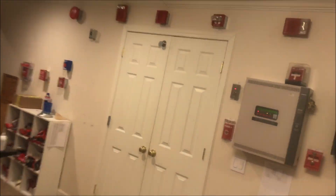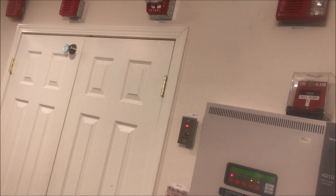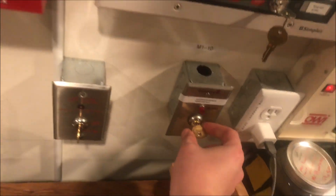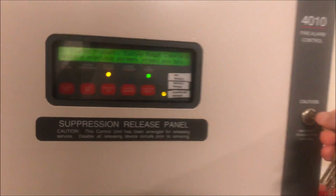After this, I think we will magnet test both smoke detectors because it seems like it's been a while for that. So we wait for the panel to reset. While I magnet test the smoke detectors, I'm going to have the door holder disabled, so the door won't close once the alarm activates. That's what that key does. You can learn more about that key in my custom control video on a Simplex 4010 if anyone is interested.